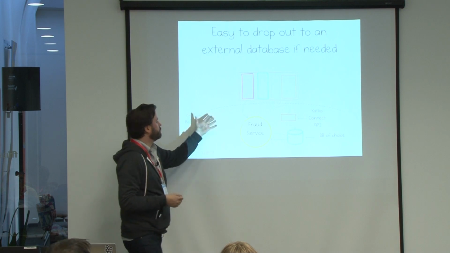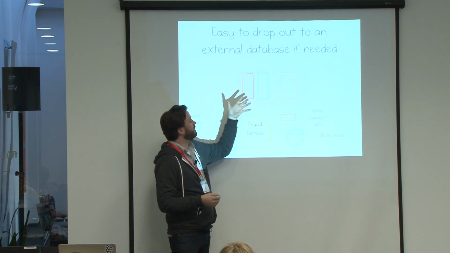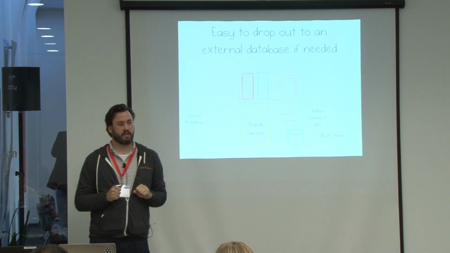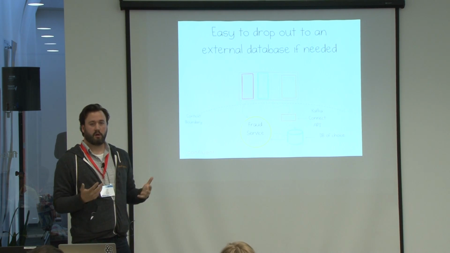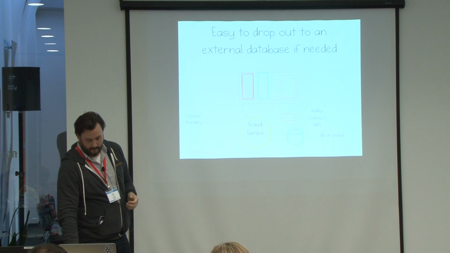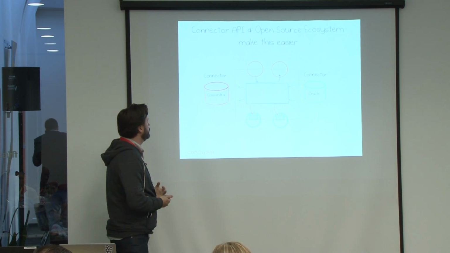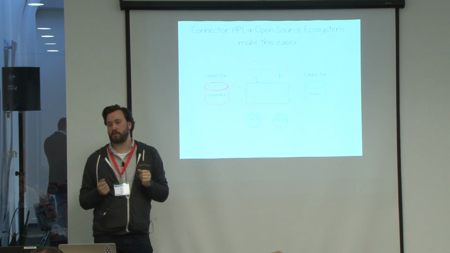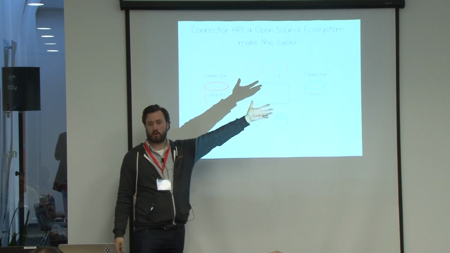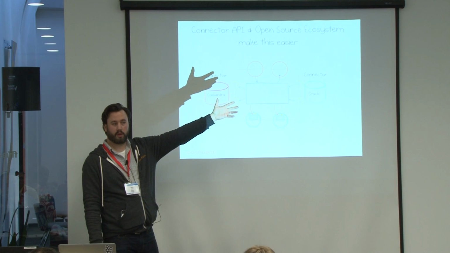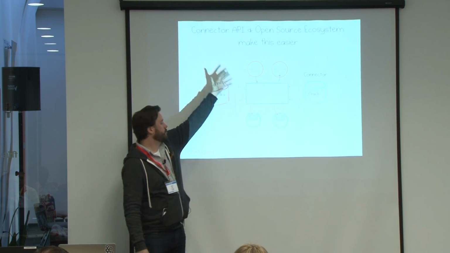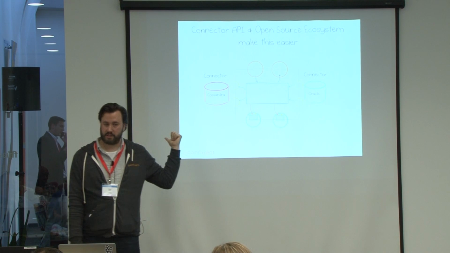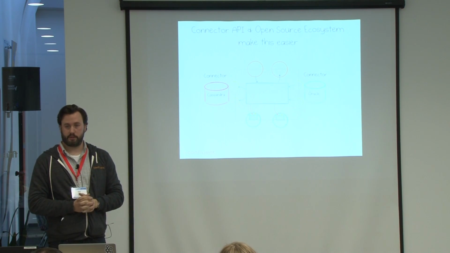If you wanted to take your fraud service and index some of it, you can send all that data out to Elasticsearch, because maybe Elasticsearch has some really good interfaces for doing these kinds of searches. So you can connect databases together. So as a source, maybe you've got data over here in Oracle, and you want to put it through your streams processing system, join it with other events that are happening, and ultimately write it out to Cassandra. That's a very common thing to do as well.